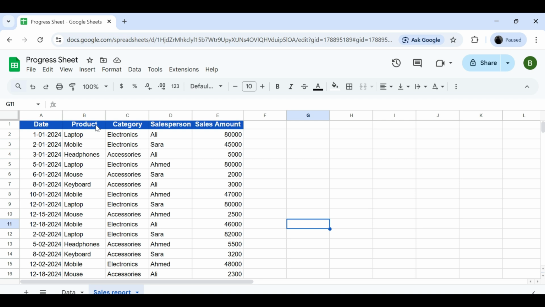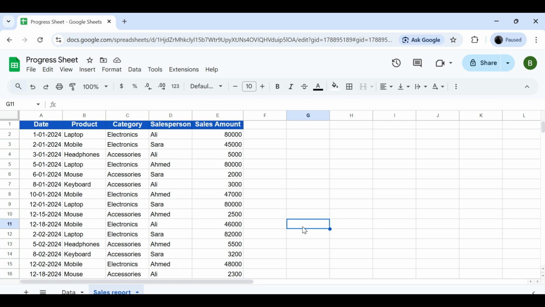Product shows what item was sold. Category tells us the type of product like electronics or accessories. Salesperson shows who made the sale. Sales amount shows how much money was earned from the sale.